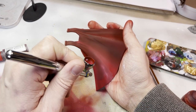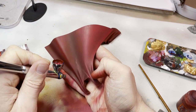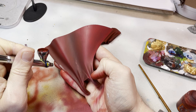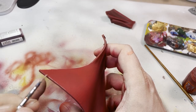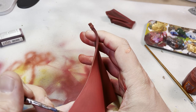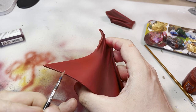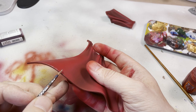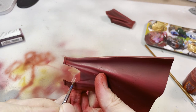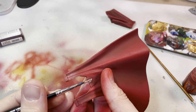Now we've done the shadows, we need to move on to the highlights. For this, I very simply and carefully airbrushed Army Painter Dragon Red over the highest areas. With this step done, it was just on to the final part, which was the edge highlights. All I did was just add white into the mix and paint them on with a brush. Considering this was the very first time that I tried this technique, I was really happy with the end result. Both the tabard and the cloak combined, from start to finish, took me about an hour to finish.